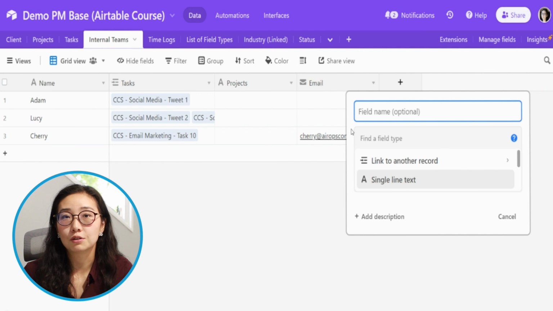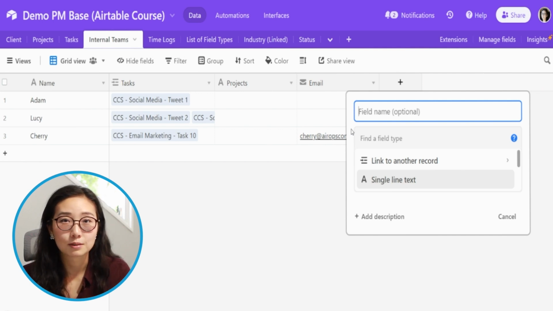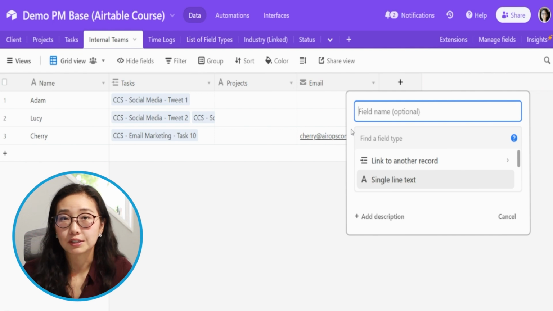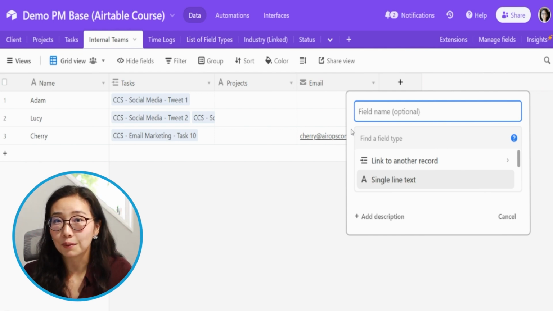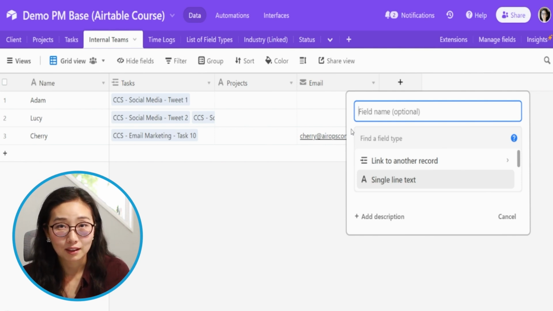When you email someone, you are never going to say, "Hello, John Smith," or "Hi, John Smith." You're almost always going to say, "Hi, John," "Hi, Sarah," "Hi, Adam," instead of their full name. And because Airtable emails can include custom fields, or mail merge, as others might call it, it's very important to keep information in their separate fields so that you can say, "Hi, Nicole," instead of saying, "Hi, Nicole Smith."